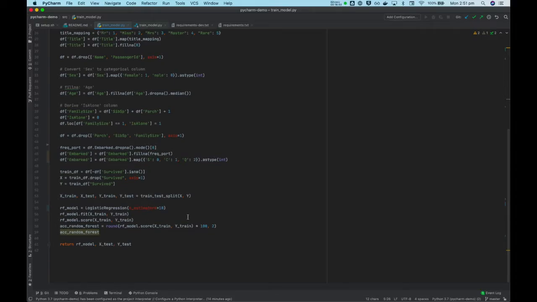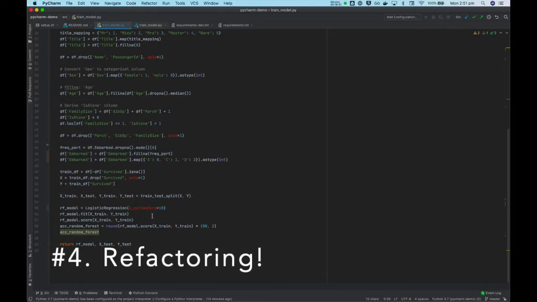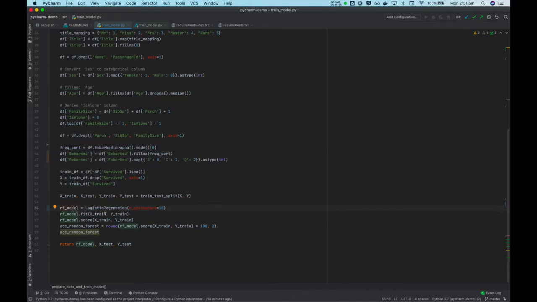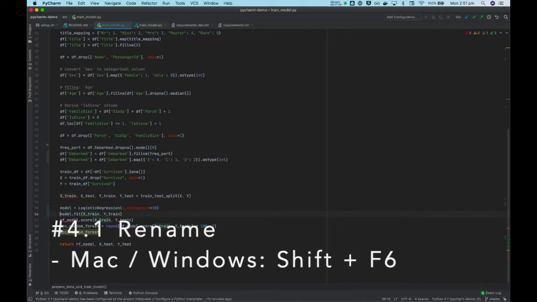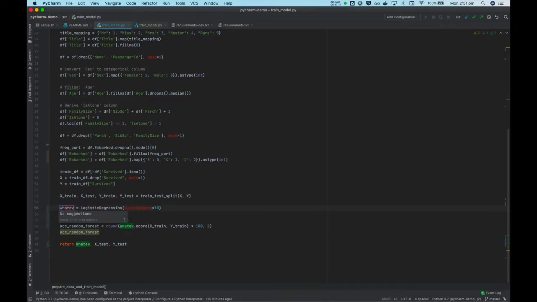The next logical thing to show here, I think, is refactoring capabilities. There are a couple of shortcuts we can use. For example, now this rf model is no longer a random forest, so we want to rename this to model, for example. In the old world, you might just change them one by one, which is obviously tedious. With PyCharm, you can simply press Shift F6 and rename it to whatever I want, and it will rename it everywhere for you, which is very nice. In this case, we just rename it to something generic called model. And that's the first refactoring capability.